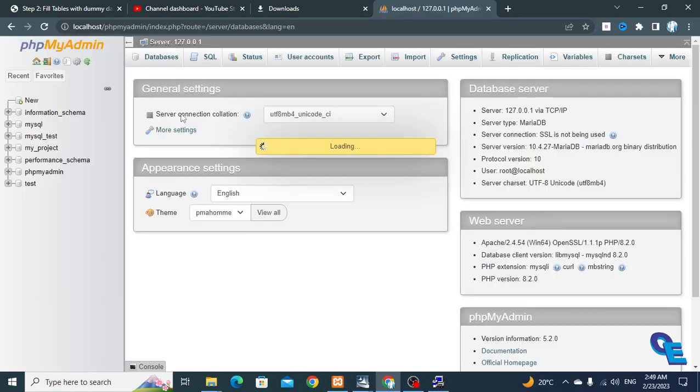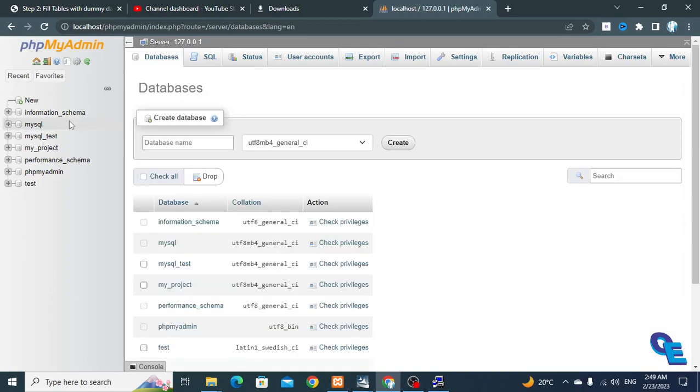I will create one database, and in that I am going to import those two tables. I will create one new database here. I will give the name like MyDB and create the database.